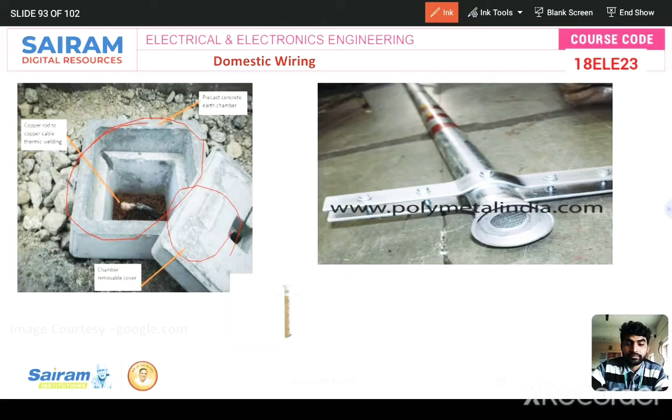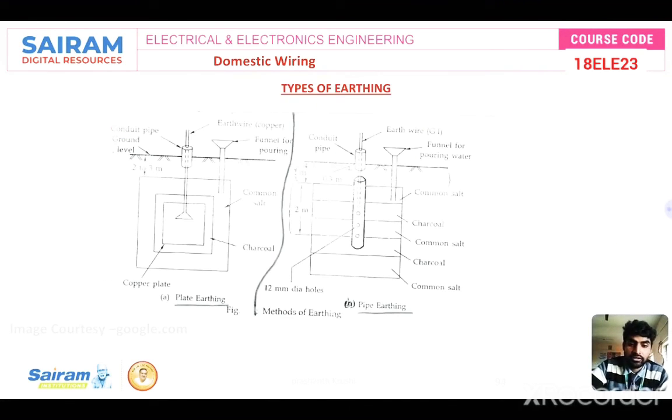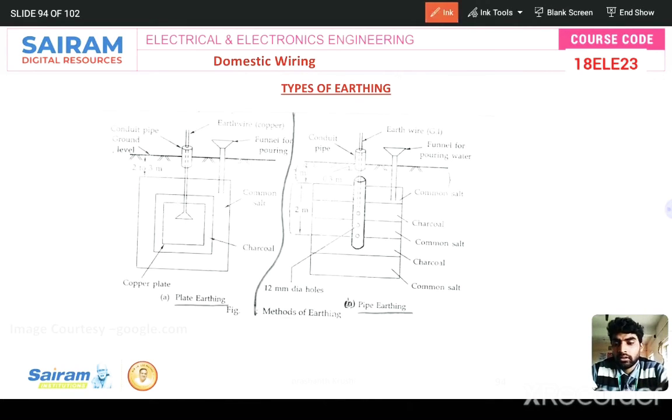Okay. This is the earth electrode. And these are the types of earthing. One is plate earthing, the other one is pipe earthing. So plate earthing, just see, is this one. The plate is inserted into the ground, I mean buried into the ground around 2 to 3 meters.